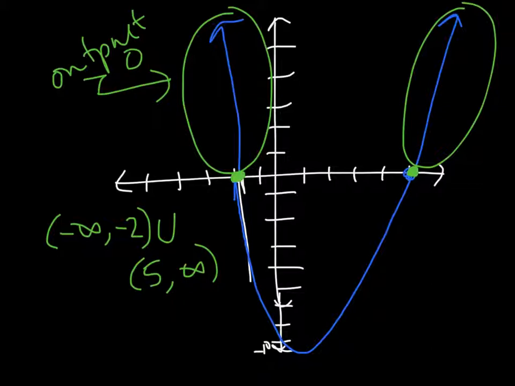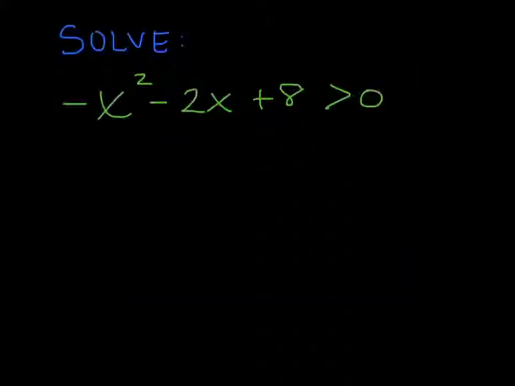So I'm going to show you just one more quick little example. I won't probably do the whole thing, but let's say where I have a negative in front, so this is going to open down. If you're doing this graphically, you just have to look at the graph and see where, in this one, we would want the graph to be above the y-axis. But if you're going to do this one algebraically, I'm going to go through the entire thing with a -1. It's not going to be the same graph, but it will give me the same solutions here.